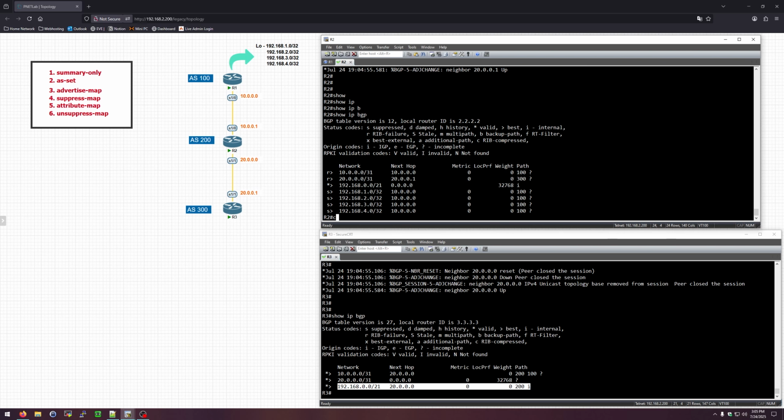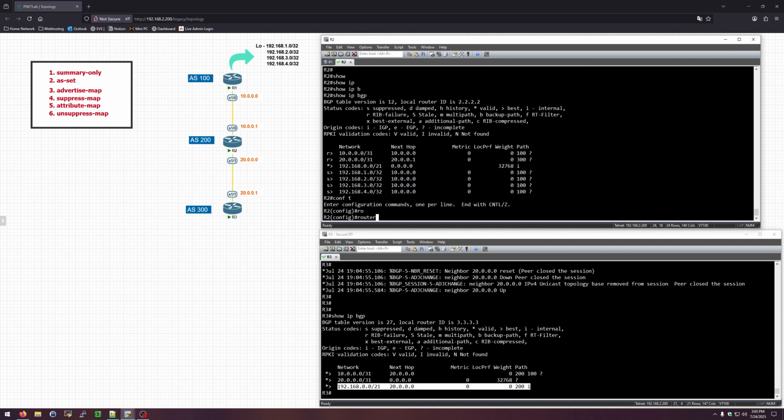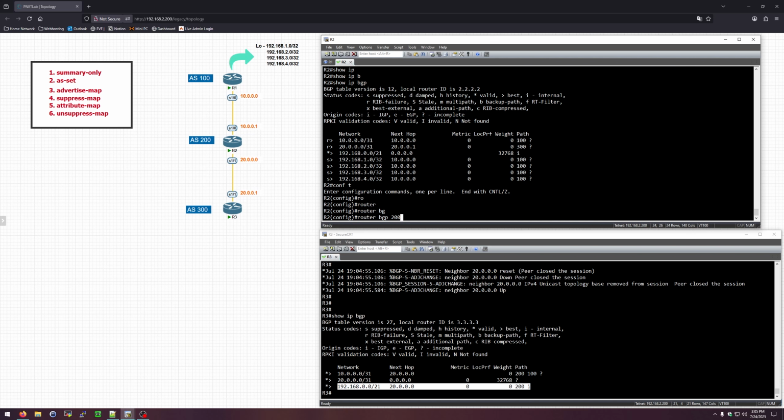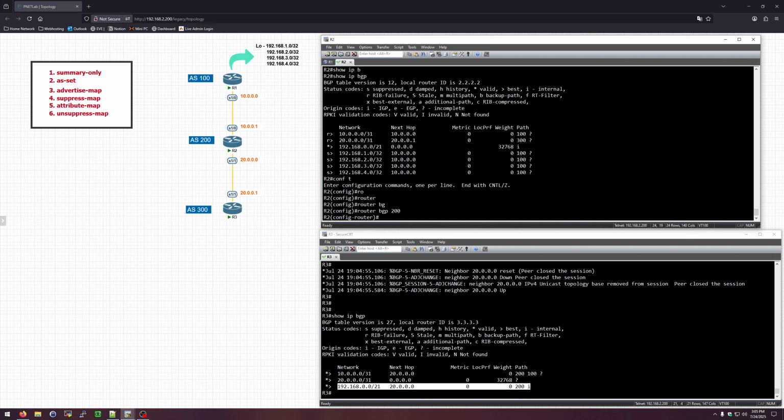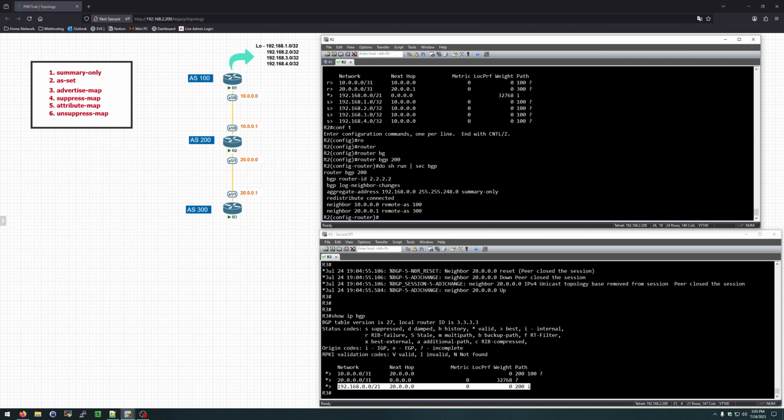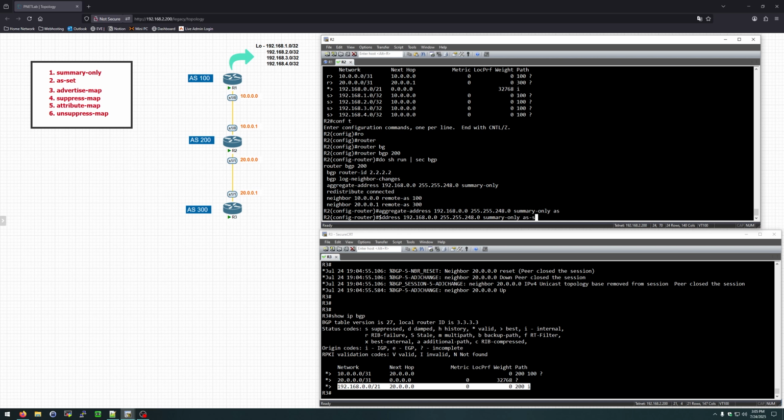To fix that, let's go to router BGP 200. Let me do show run section BGP to see what we have configured. I'll repeat the same command again, but with the as-set keyword.